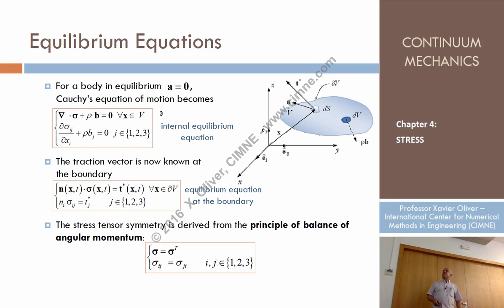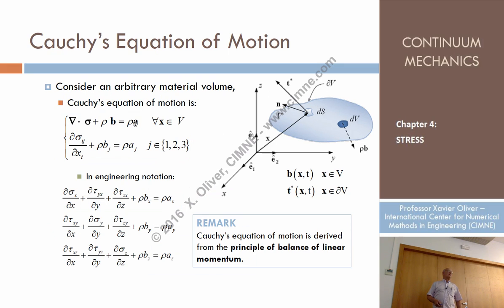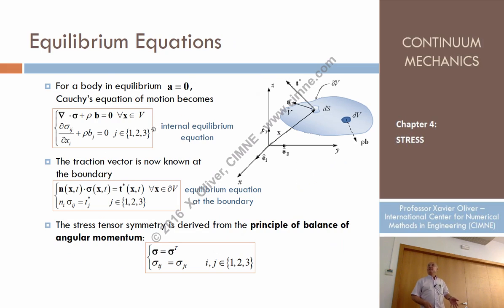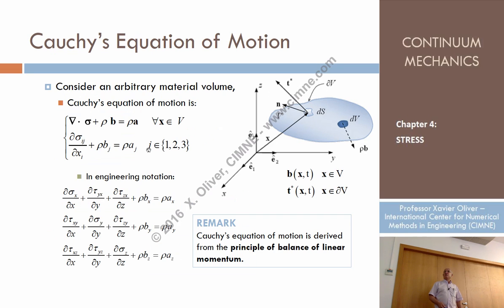Look, sometimes the acceleration is zero or negligible. If it's zero, that means the sum of forces is equal to zero. Then these are called equilibrium equations, which are the ones that you probably examined in your structural analysis courses. The equation is like that: divergence of sigma plus rho b, and these terms are zero or negligible. So it's those equations, but with the right-hand side term being zero.